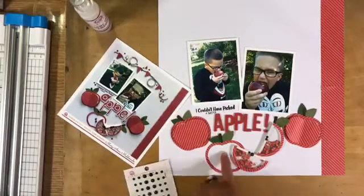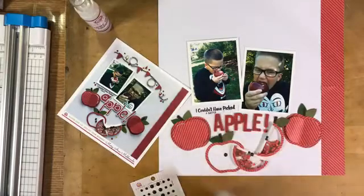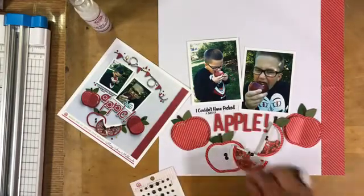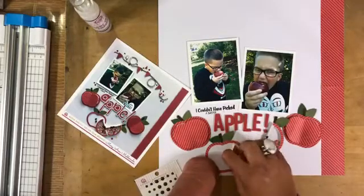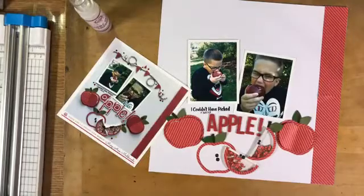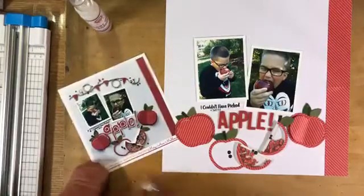Okay, now I just want to add some seeds to this. Again, wishing I had some of those darn teardrops, but it doesn't matter. I'm going to use what I have on hand, and I have 2 more epoxy dots. There, I'm going to separate them a little. 2 more epoxy dots, just like so. Still looks like seeds, but not as perfect as those teardrops.